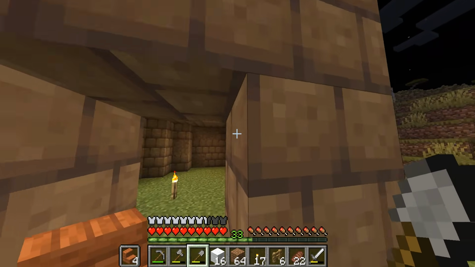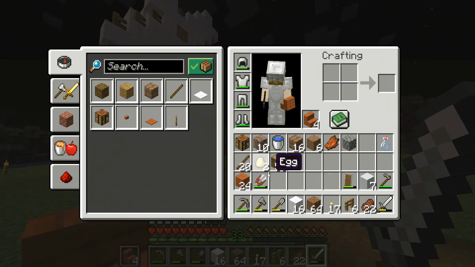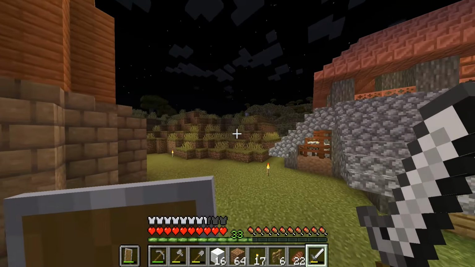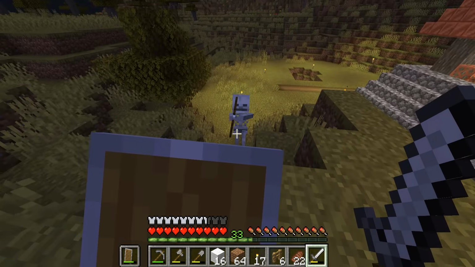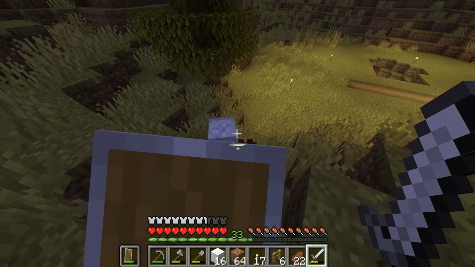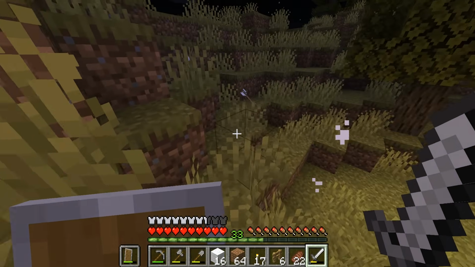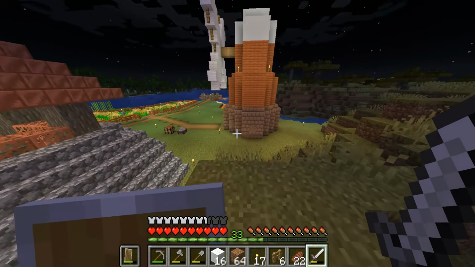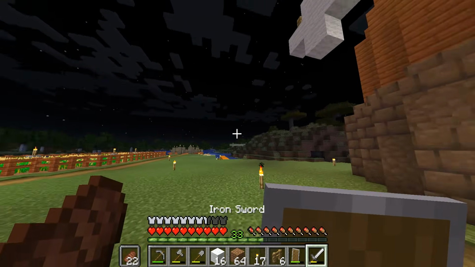We need to punch in some holes here. I could use the bone meal. Get over here, Mr. Skeleton Man, where are ya? Critical hit. Crit. Oh my gosh, I'm a pro. What did I get? Nothing? All that work for nothing. I even equipped my shield. What is going on here?